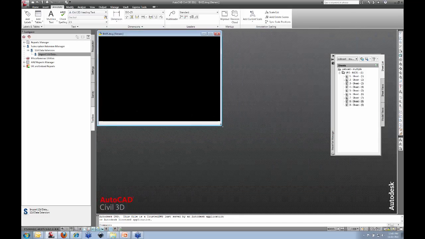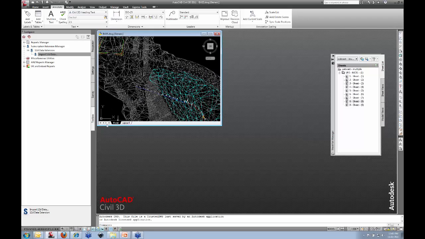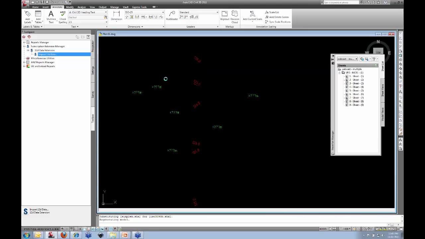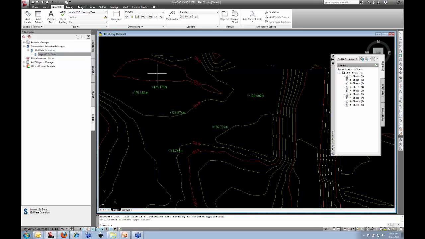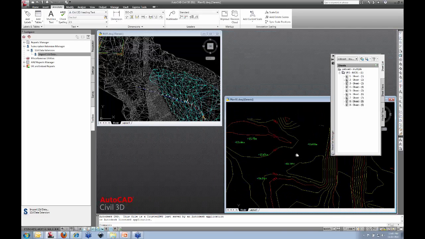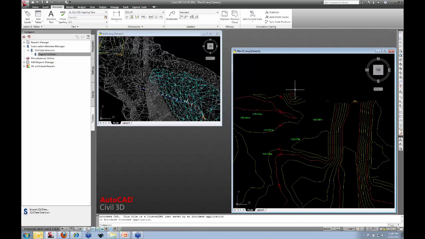So this is my base drawing here. I put it on the top left of my screen. You can see there are two surfaces with triangles showing, cyan triangles and gray triangles, and there's also a bit of horizontal geometry. I've also got my plan drawing set up. What I've got here is the same surface showing up, and it has a couple of labels around the place. The labels are actually pretty important, because that's going to show the process when we make a change. So I'll just zoom out quickly and zoom back in.